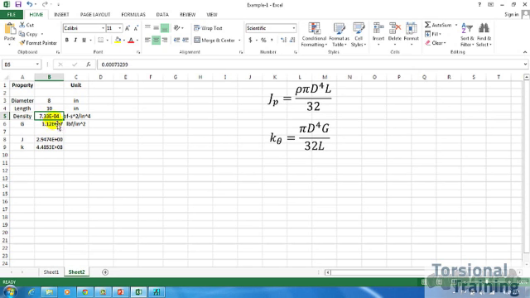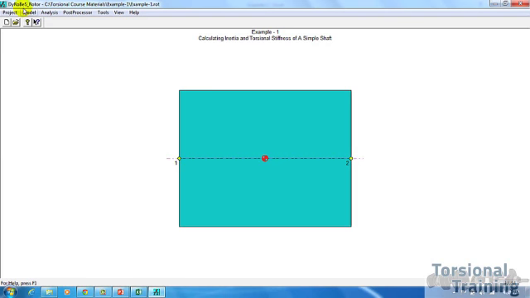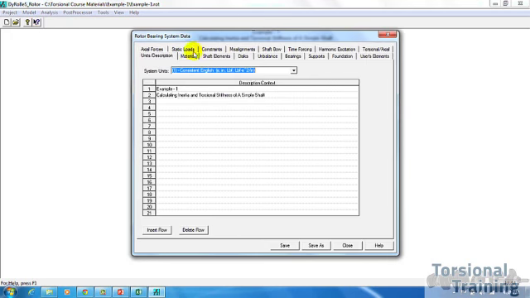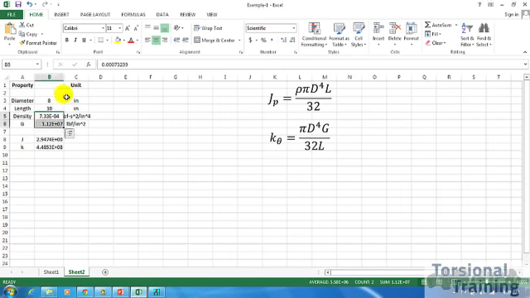And the density and the shear modulus, I pulled these out of the values that Dyrobes gave us. So let me show you where we pull them. If you go back to Dyrobes and click on model, open data editor, and click on material, there's your mass density, which is in pound force second squared over inch to the power 4, and your shear modulus, which is in psi.